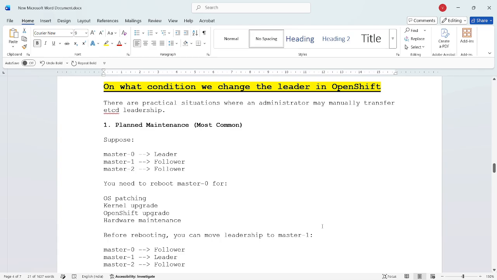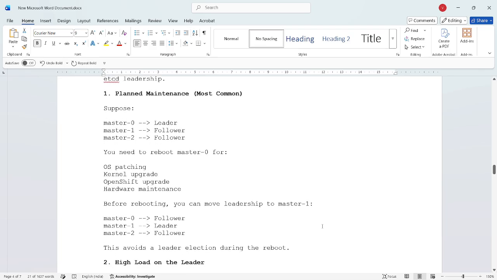Now, which situation? First, planned maintenance, the most common. Suppose master 0, 1, 2 are your master nodes. Master 0 is your leader and 1, 2 are your followers. You need to reboot master 0 for OS patching, kernel upgrade, OpenShift upgrade, or hardware maintenance.